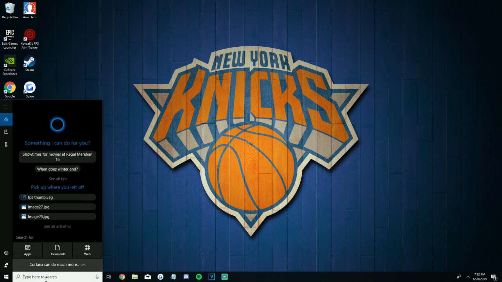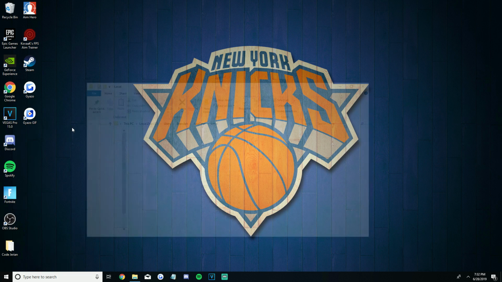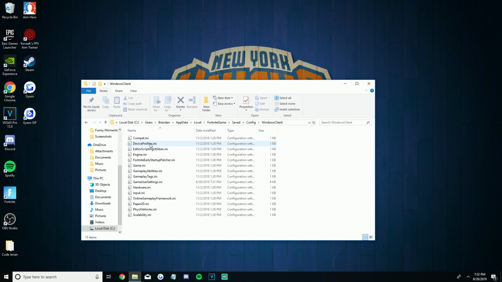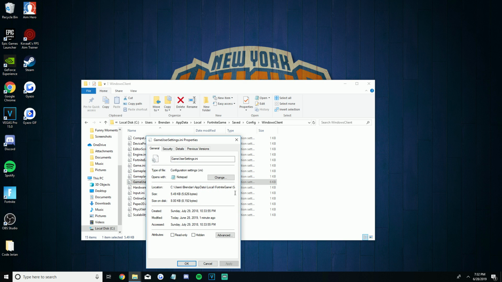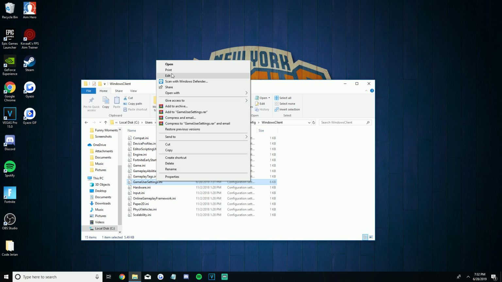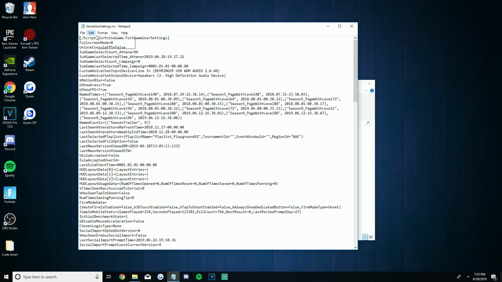Go to the little Windows Cortana search in the bottom left of your desktop and type in %localappdata%. From there, click Fortnite game, saved, config, Windows client, and then right click on game user settings. Go down to properties, uncheck the read only box and hit apply. Right click on the game user settings file again, but this time hit edit and go up to the top left, hit edit again and replace.